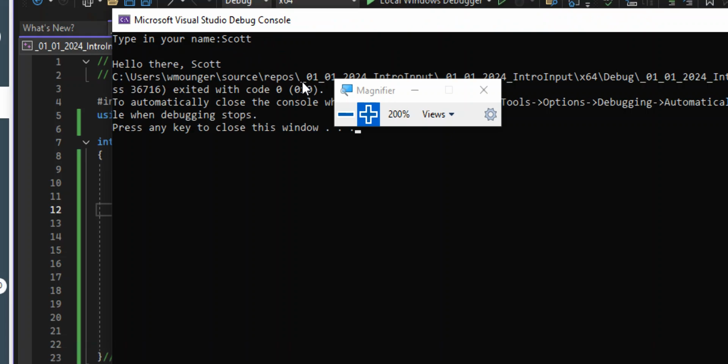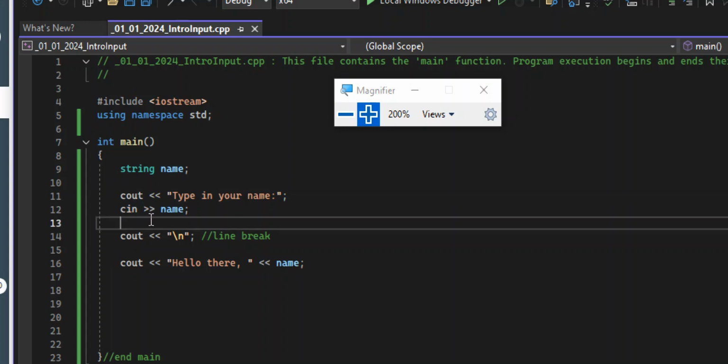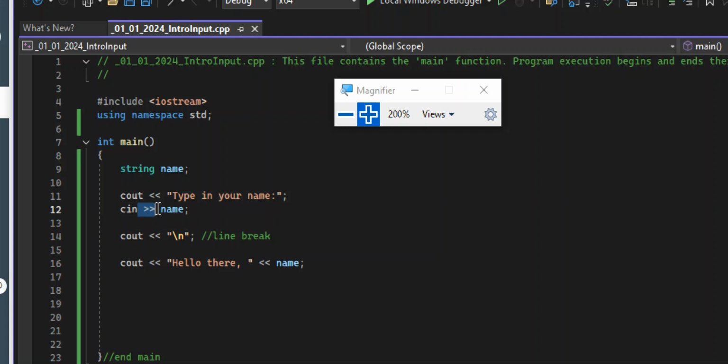Let's go. I'll press enter, and it returns it back to me. So at this point in my program, what's happened is this cin, and these little greater than signs here, tell it to go to the prompt and wait for someone to type something in. When you type something in, it gets plugged into here.